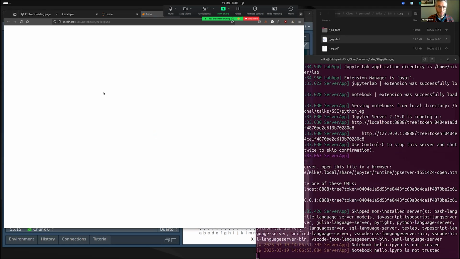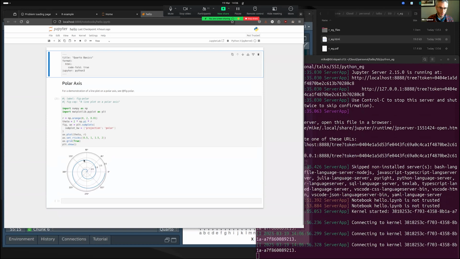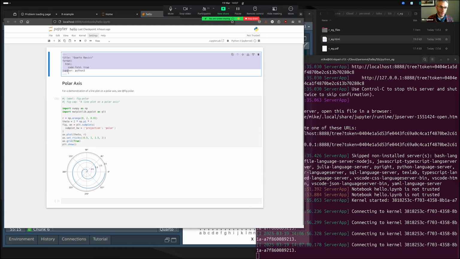So we can open that up. It's got a lovely down the plug hole type plot. So what we can see is we've got the YAML like we had before, and we've got a code chunk using some NumPy and matplotlib and all of those kinds of things to make this down the drain plot. So I'm not going to make any changes here because what I want to demonstrate is how we can go from a Jupyter notebook to a Quarto type output very, very easily.